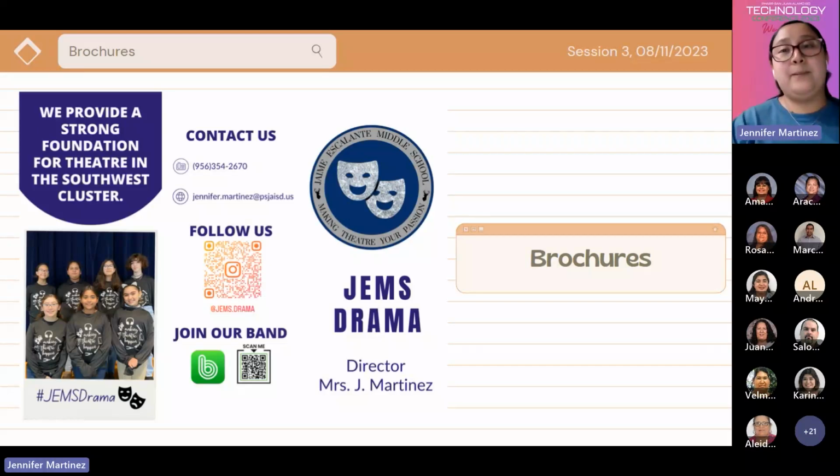And they have templates, so you don't have to worry about starting from scratch. No, they have templates that you can just take, tweak, and make your own. Right? And that's what I do sometimes, because sometimes I'm creatively drained right now, so I just use the templates, tweak it, and make it my own. You can save it as a PDF, and then you can print it. And so that's another thing that you can do to showcase and promote your program.